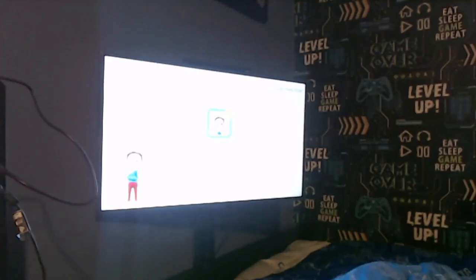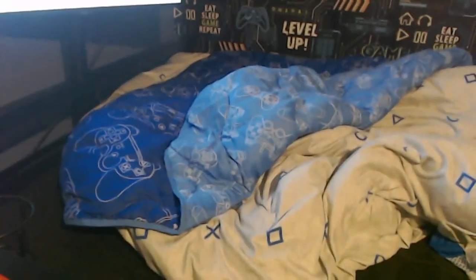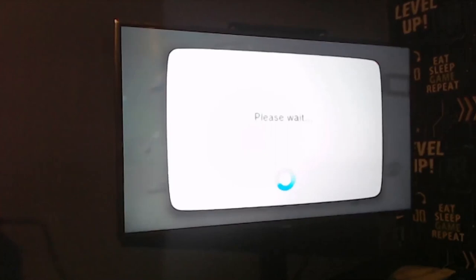And then with this one, yeah, it should work, because this is a European gamepad we're now testing, and this is a European console. And by the way, it is the same with a Japanese console as well, and it's the same thing for American systems as well, so you have to keep that in mind.